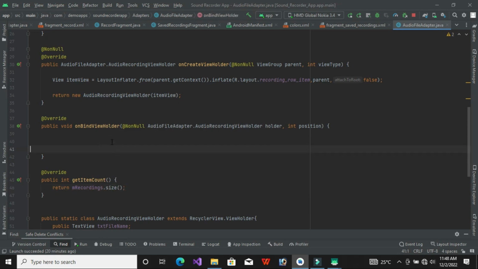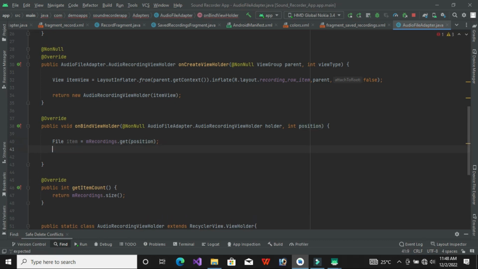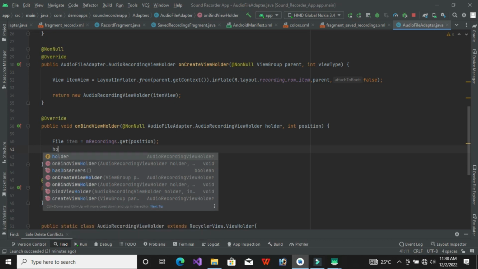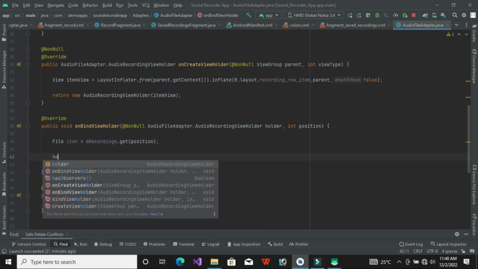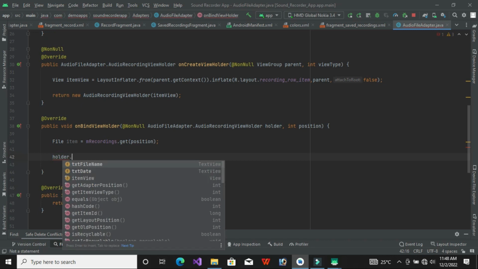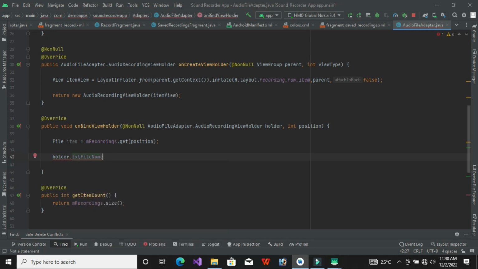After that, we're going to use holder dot text file name dot set text, which will be equal to item dot get name, and holder dot text date dot set text is equal to new date.